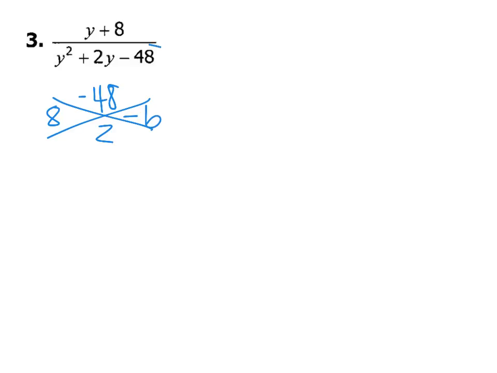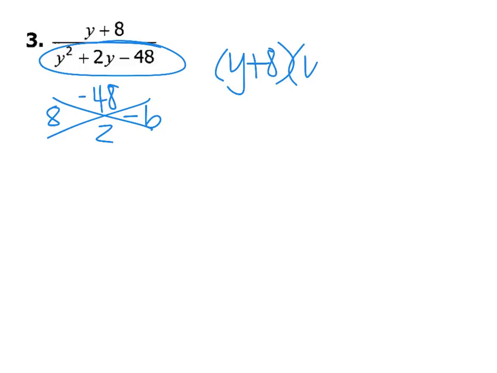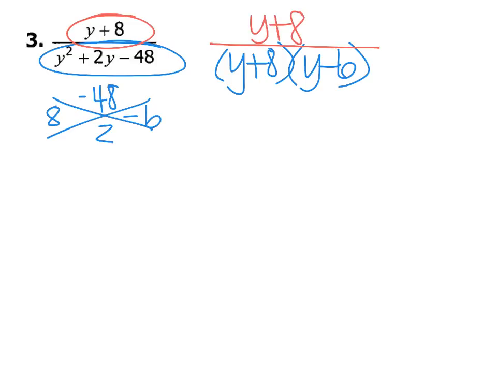So our two factors of our denominator are going to be y plus 8 and y minus 6. Now we want to put y plus 8 on top, all right, because that stayed the same. We didn't factor it out any further. And step 3, we want to eliminate common binomial factors. So when we have two binomials, y plus 8, y plus 8, they're exactly the same, so we call them common binomial factors. They cancel each other out, just like the 2x squared over 2x squared in the previous problem cancels out. We can also cancel out common binomials. So y plus 8 and y plus 8, they cancel each other out.